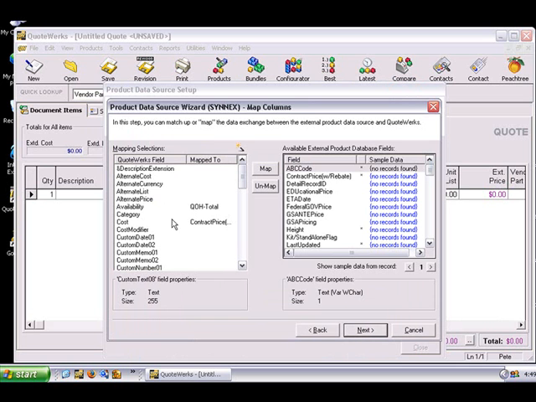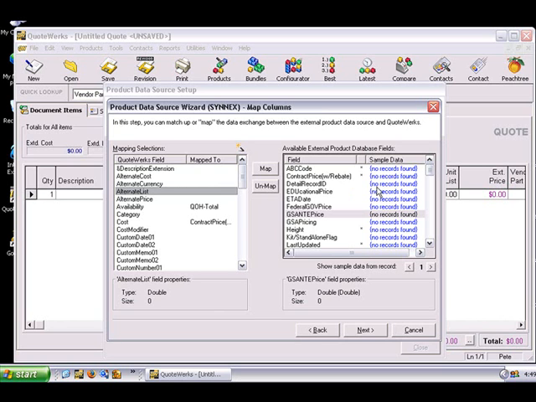The Map Columns window will appear. This window allows you to map the Synnex database columns to their QuoteWerks counterpart. By default, we've already mapped the Synnex fields to the appropriate QuoteWerks fields. If you do want to change our default selections, simply select the Synnex field on the right, then select the QuoteWerks field on the left, and choose to map or unmap the fields. If you do change the default mappings, we strongly recommend that you only change the custom field mappings and not mappings to key fields like manufacturer part number, vendor part number, etc.